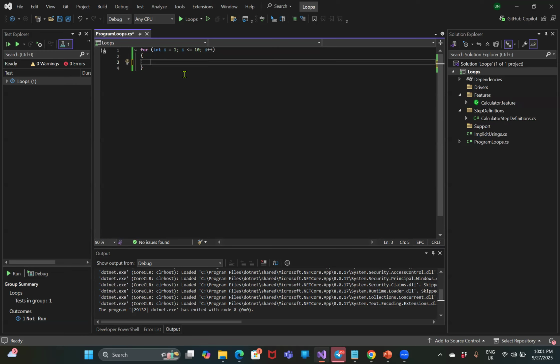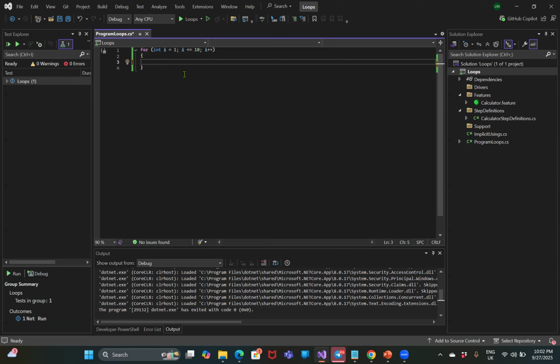But in order to achieve that, there's a way we can get it. If we divide i by 2, we can show the remainder. Like I said, there is no remainder if the number is even, but if there is a remainder, it means that it is an odd number. There's a way for us to get the remainder of a division, and that is by using the modulo sign. If we want to print out only the even numbers, the way we will achieve that is by using the modulo sign. So we're going to write an if statement. Like I said, for loop and if statement go side by side.